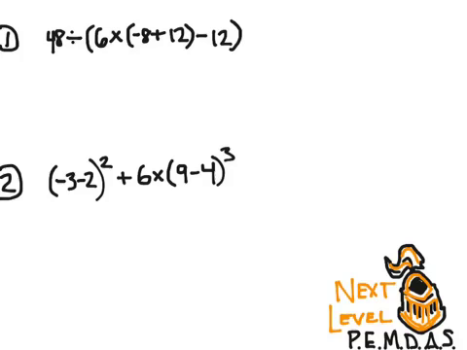Hopefully you enjoy my drawing of our next level knight demonstrating his next level PEMDAS skills. So as always, go ahead and pause the video, see if you can do number 1. Alright, assuming that you've given it a try, we have 48 divided by 6 times -8 plus 12 minus 12.